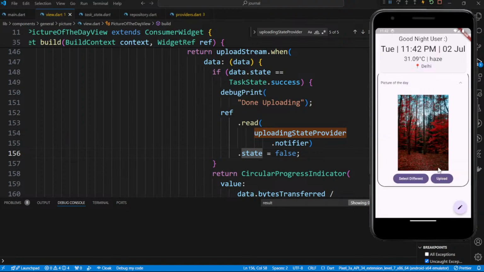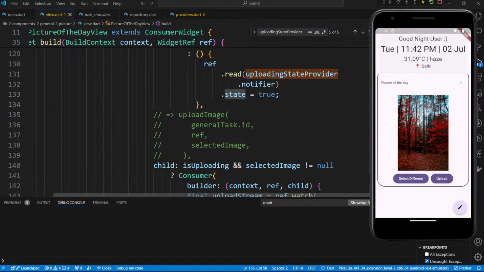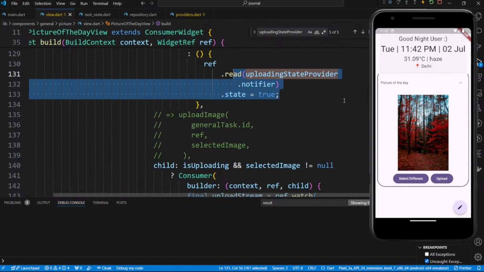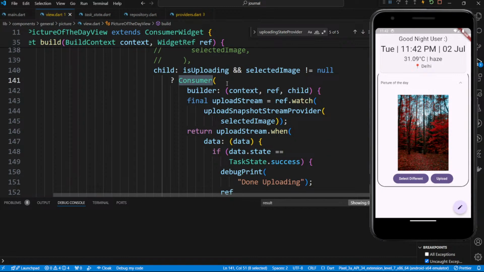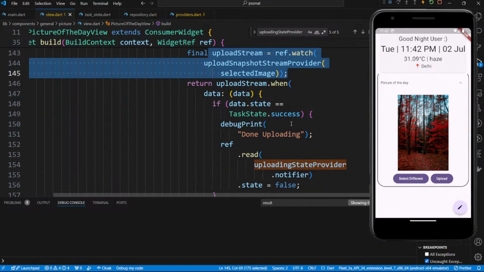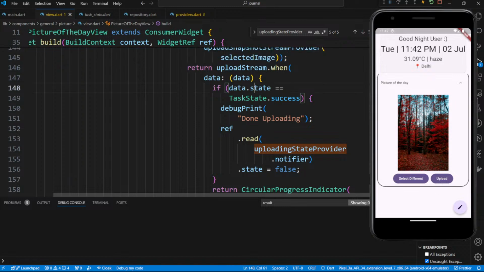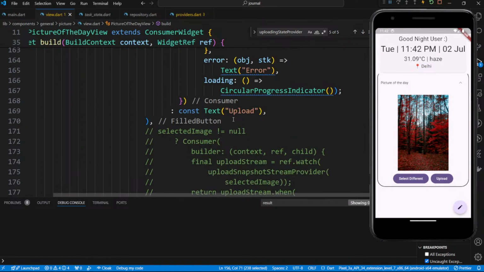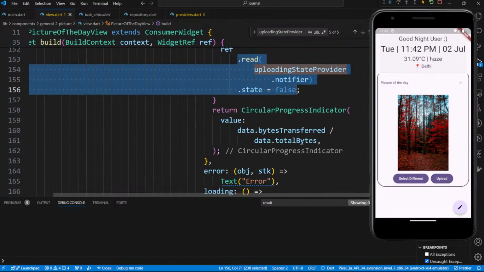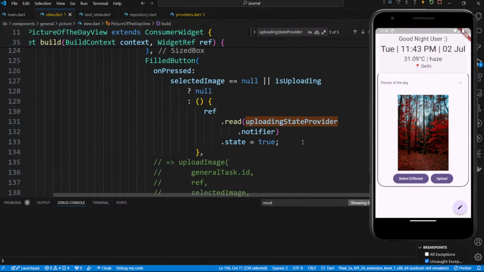Now you get the upload button because this is a new picture. When you click on upload, this should change the state to true, right? The uploading state should be true. And if it's true, this consumer should come into play where you have the upload stream. And if the data is completed, it should make it false. That is, this should be gone and you should be getting back the upload but with the null, right?